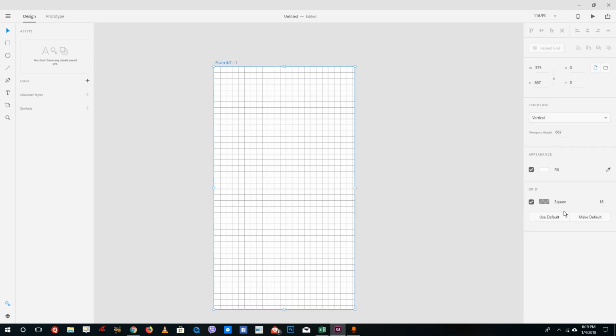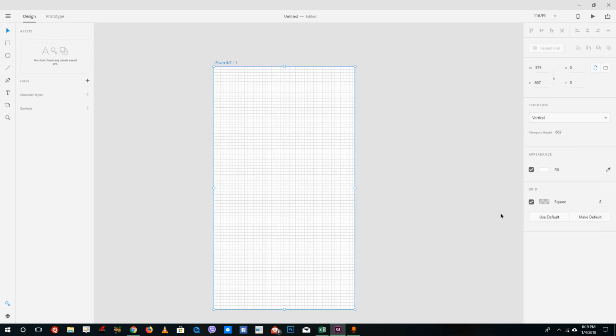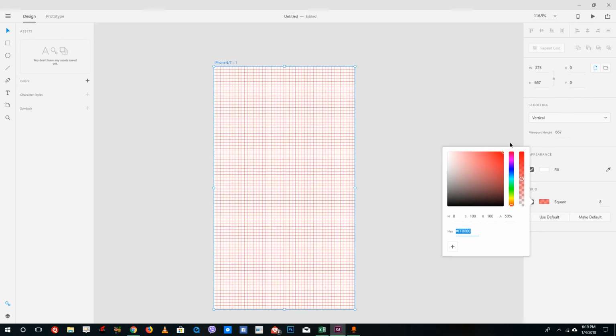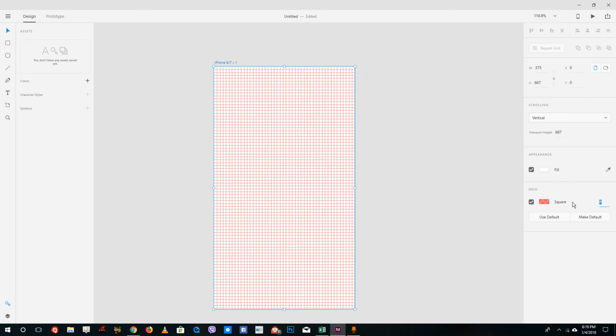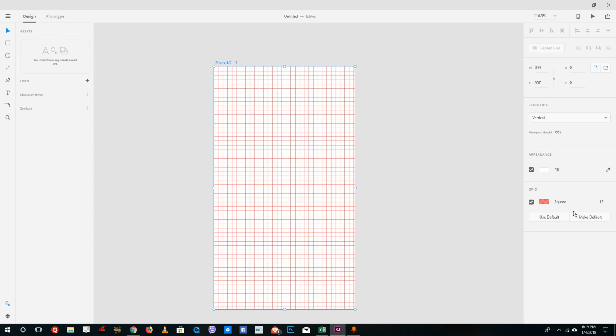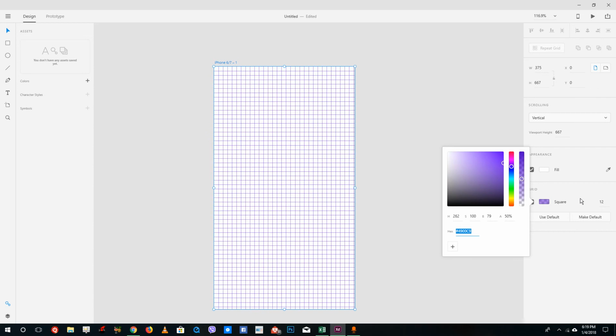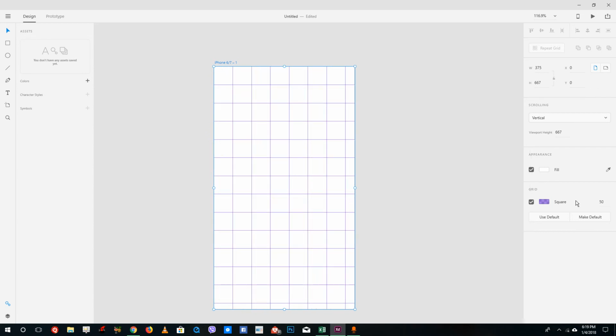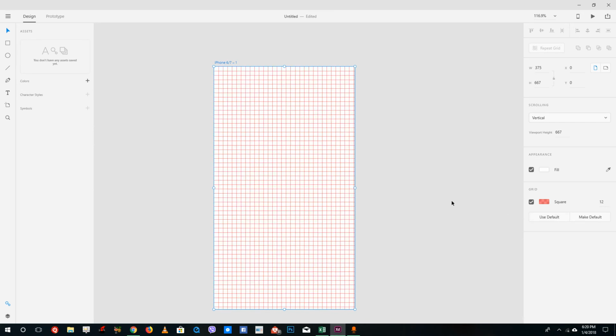So right now what I can do is if I were to choose use default, it'll go back to the default grid that is originally there while the application is there. So now what I'm going to do is I'm going to choose a different color grid, and let's say for example, use 12 size and make this the default grid. So let me just make it default, and then let me go back and just change the value of the grid just like this, and change the value just like this. And let's say for example, if I want to go back to the main grid, I'm just going to choose use default, and it'll go back to the main grid that I actually chose to make default.